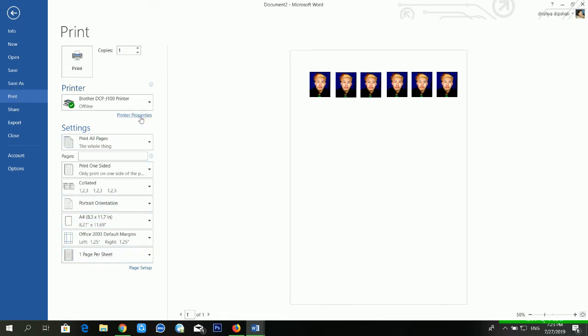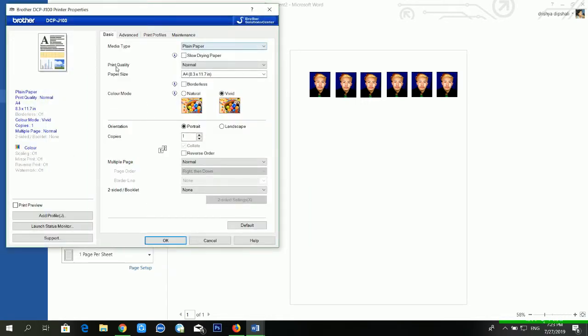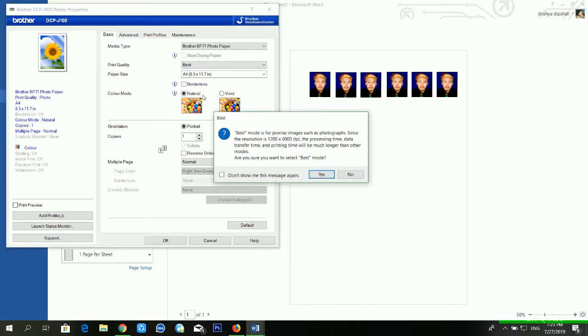From the printer properties, just wait for a moment, you have to make it not plain paper, it should be Brother BP71 photo paper. Or you can directly choose another photo paper also, it's the same option. From here you can choose the print quality, but it's okay for me, I'm using the best.